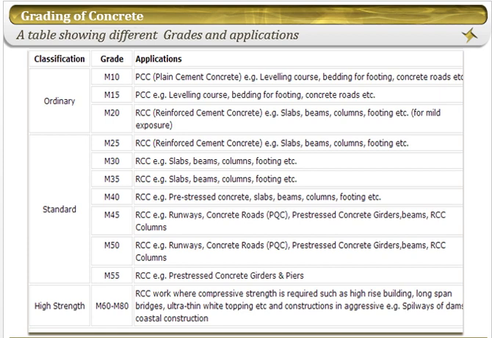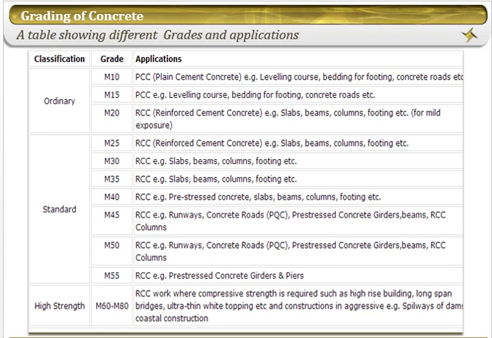After that we come to M20. Here it is used for normal RCC works. RCC stands for reinforced cement concrete. If a concrete has reinforcing material like iron bars, HYSD, mild steel bars, ribbed bars, TMT bars, these are all reinforcing materials.